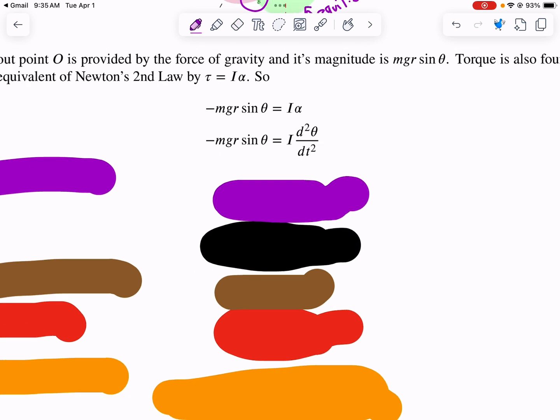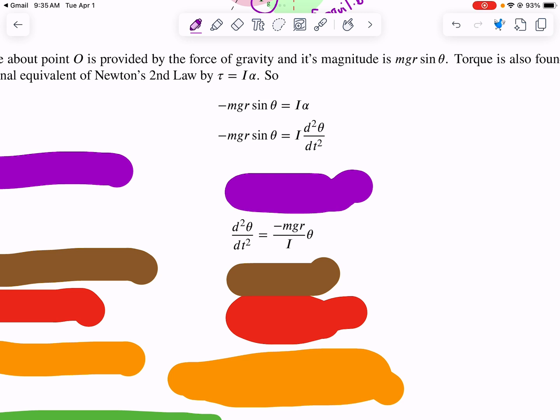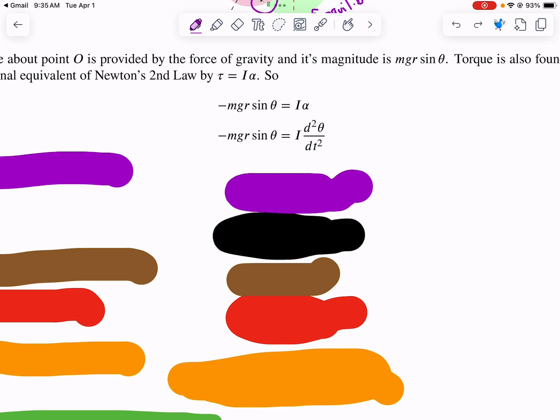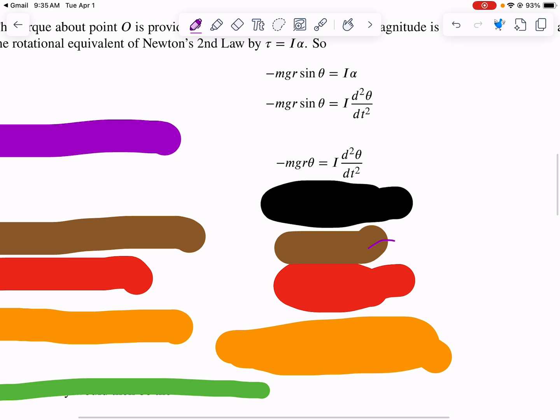But we need it to follow that same format. It's this one that we're trying to get it to look like: the A equals minus omega squared x, because it's the second derivative of that displacement. So we're nearly there. We've got our alpha, here's our A, and here's our x. We just have to get it to have the omega squared all together, so we're going to do that next.